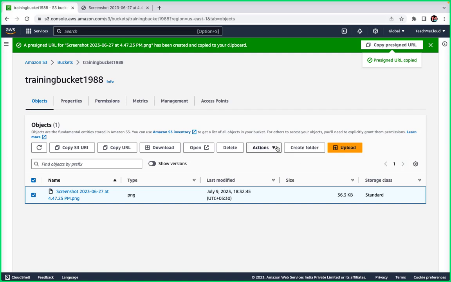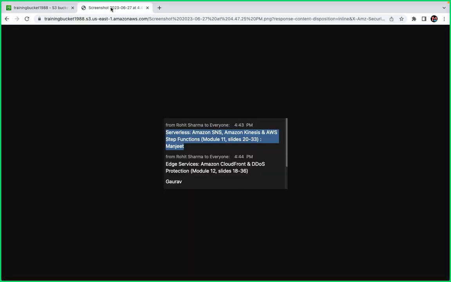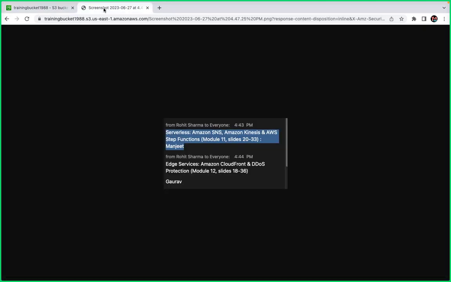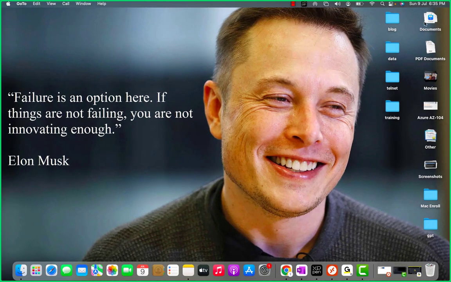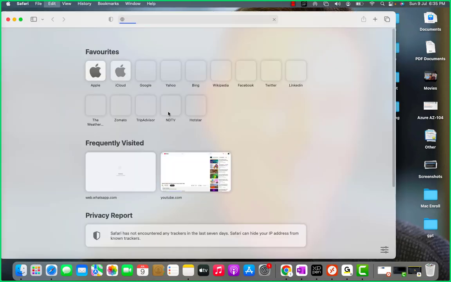Next, another important point. Sorry. It will give you an error like access denied. You are not authorized to download. You are not authorized to see the data, right? So I tried at 6:35. So we'll try after 6:40, after 5 minutes, again, and let's see what happens. Let me copy it in another browser as well.